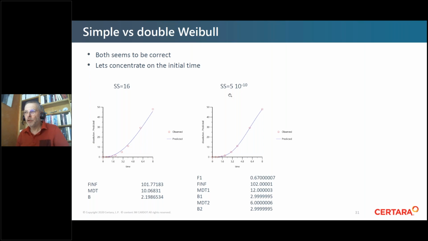Something which is quite important to see is that anyway, even with a double fit, my F infinity is still correct with almost 102%, that means 100% dissolved. That means in this case, the fact to add here a second term of the variable equations is going to provide the best fit for the initial values. Something that you could have tried is to use a single variable, but a weighting factor.